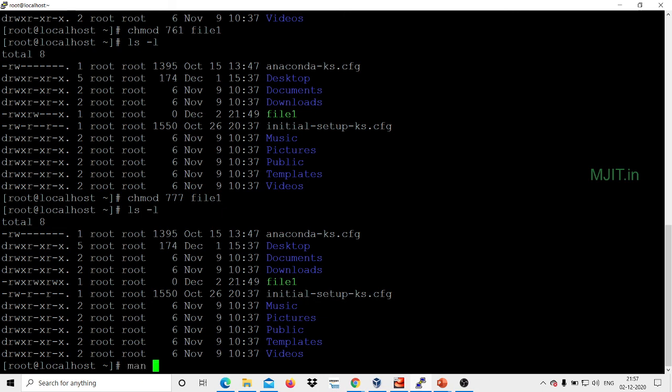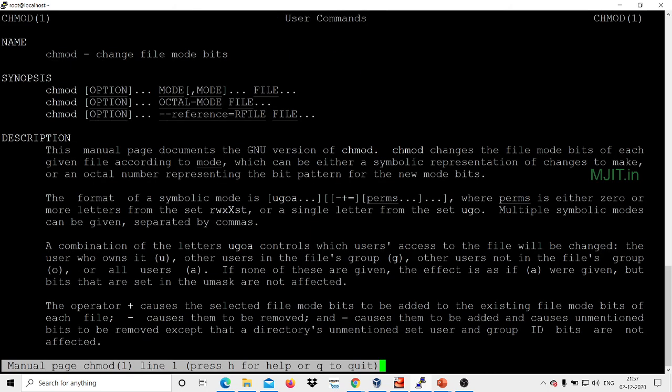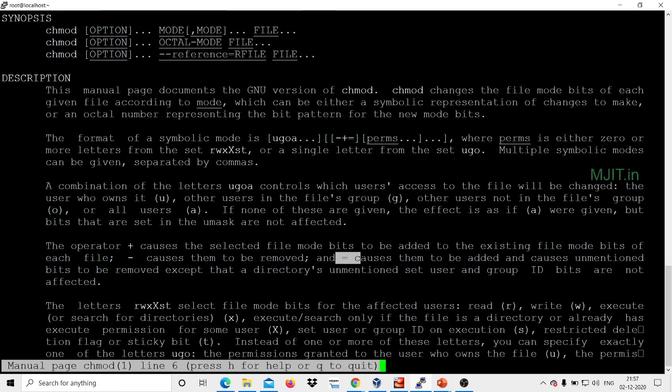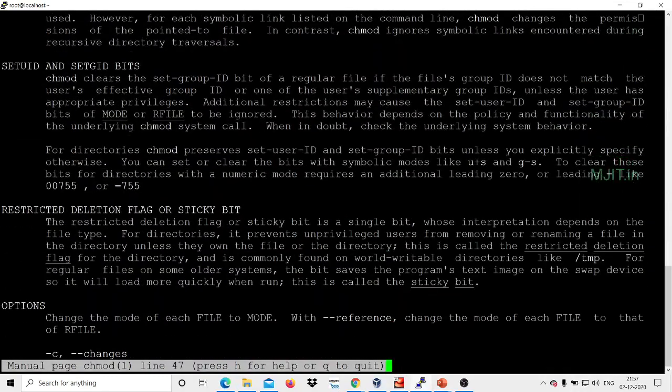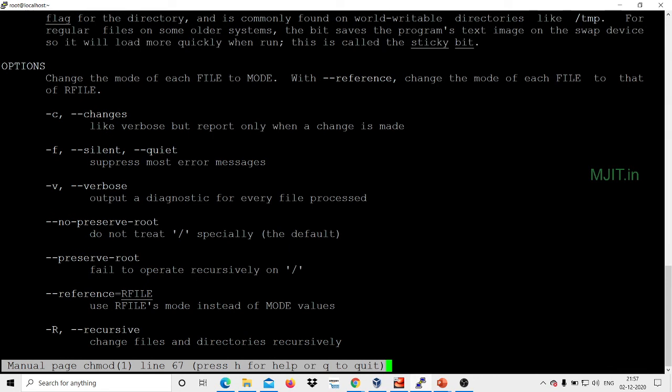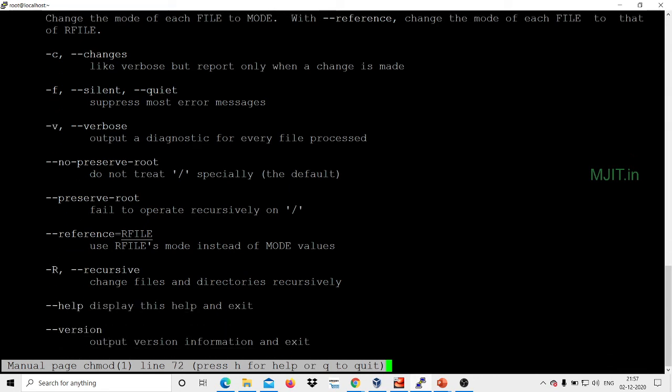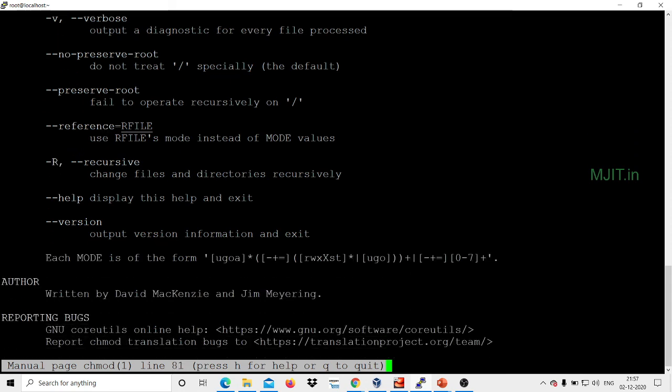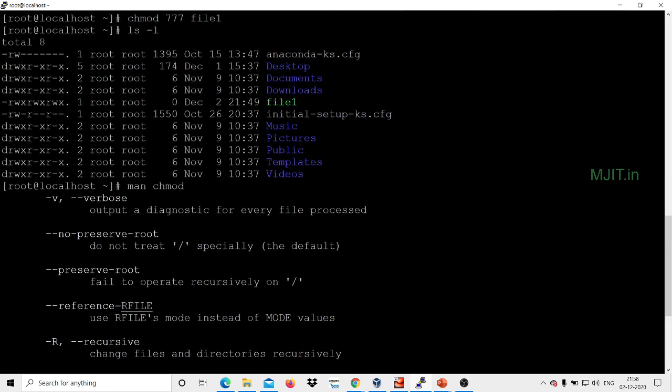If you go to the man page, chmod, so chmod is change the file mode bits, so which is going to change your file permissions. Okay, when you are using plus and then minus, also these many options, equal to denotes is added. So please go through this man page for further learning, and you have detailed explained. So each option you can try with recursively changing it, preserve the root permission, verbose, silent. So you can try all this. Go to the man page and you can.